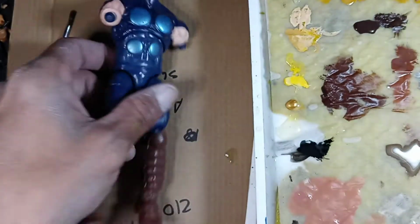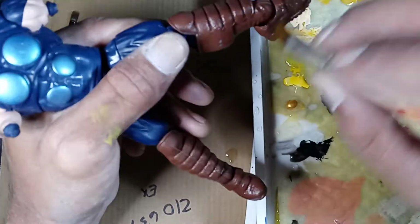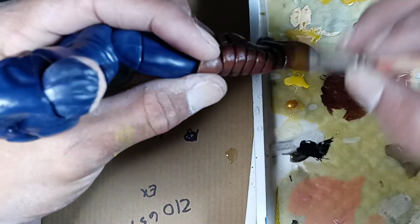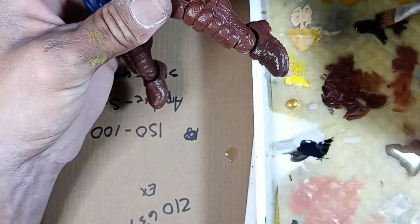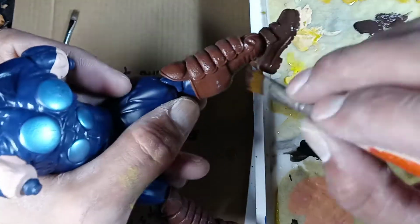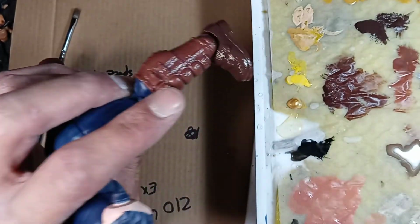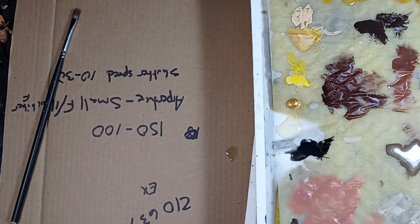Anyway, so I have already washed this figure with soap and water. Just regular dish soap. It's fine. And then I just go in here, and I hit the whole thing. I'm really just going to focus on the boots, on the feet part for now, just for the sake of this video. And I want it to dry a little bit, so what you're about to hear is a blow dryer.